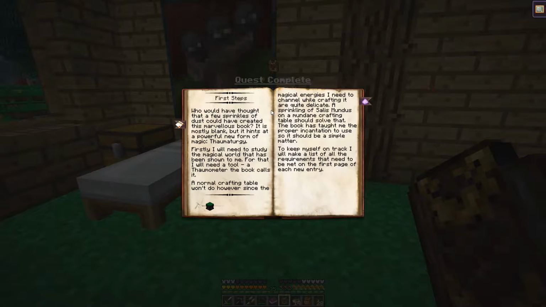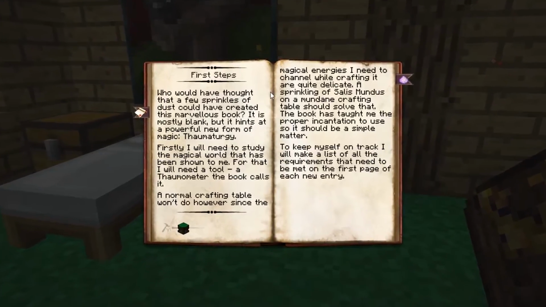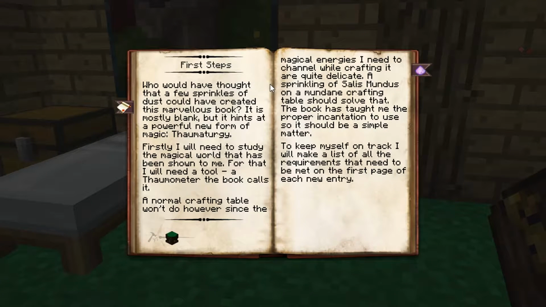Let's take a look in here. Who would have thought that a few sprinkles of dust could have created this marvelous book? It is mostly blank, but it hints at a powerful new form of magic, Thaumaturgy. Firstly, I will need to study the magical world that has been shown to me.